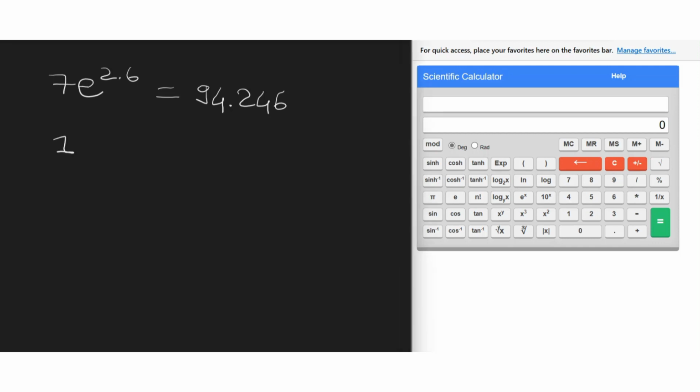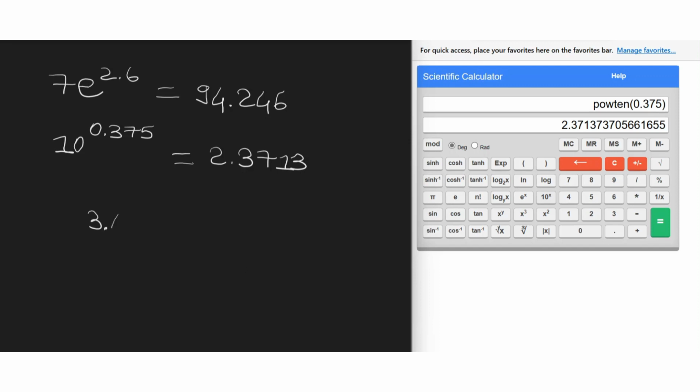Then I want to find 10 to the power something. Like I'm having 10 raised to 0.375. For that, I'll type 0.375, then press 10 raised to x. So we get this as 2.3713. This is how we can find 10 to the power x.